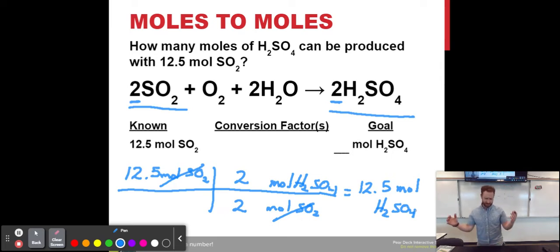Now, it might seem like, why do we even do that? We ended up with the same number we started with. But actually, we didn't, right? We changed the units, which is just as much a part of the answer as the number. And also, we used mathematical evidence to show why we ended up with the same number. So just because a number doesn't change doesn't mean that there is no use to a calculation.